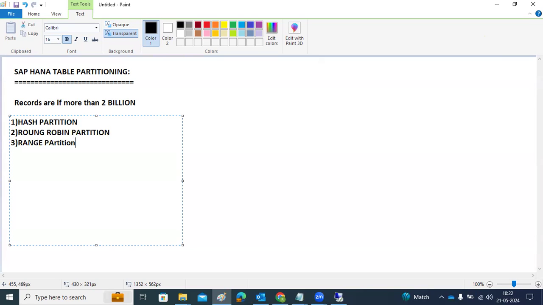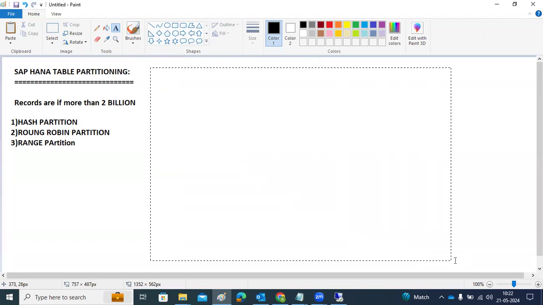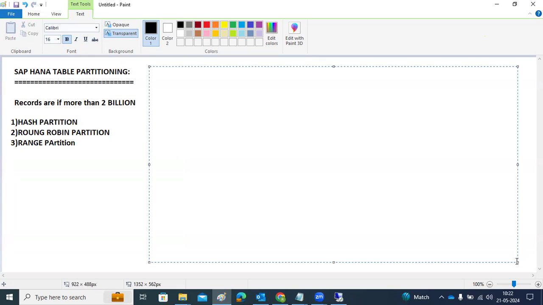What does hash partitioning mean? This is the one everybody prefers. In hash partitioning, the rows are distributed equally to perform load balancing.